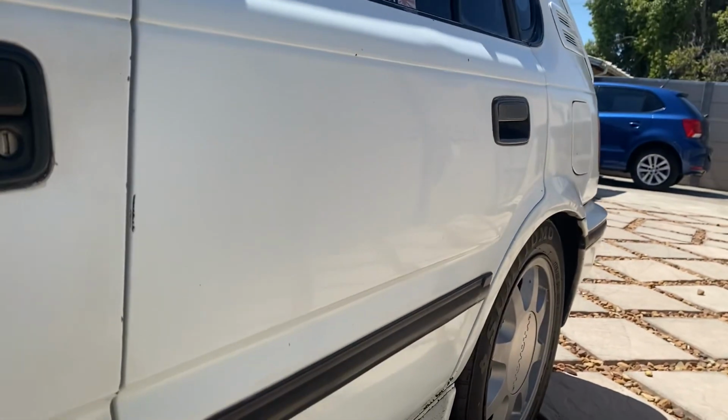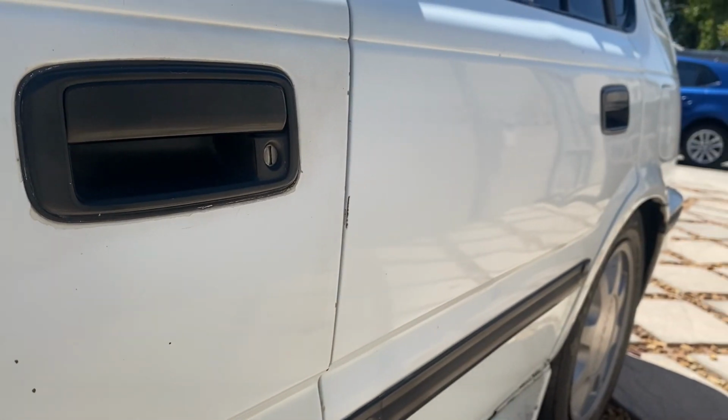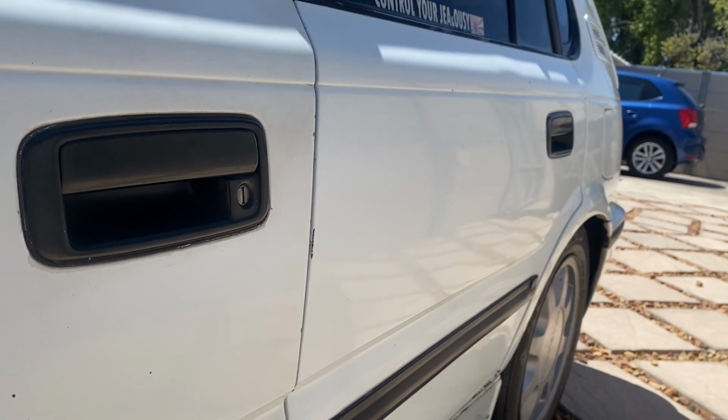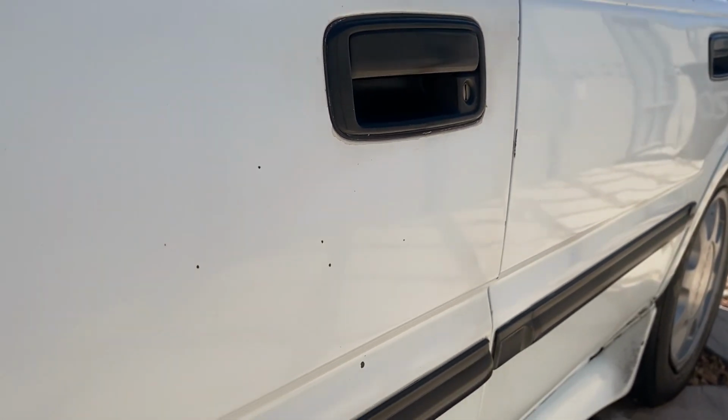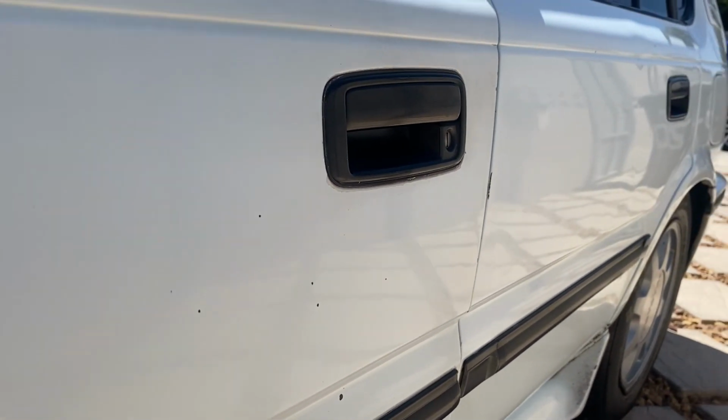Let's check the doors. The doors are still quite fine for me personally, but I think another slight polish would do the trick. I don't know, because I really did the bonnet and the rear quarter panel and the boot. So yeah, the doors is the easiest part, so I think I'll just get to it. And then from there we can call it a video.